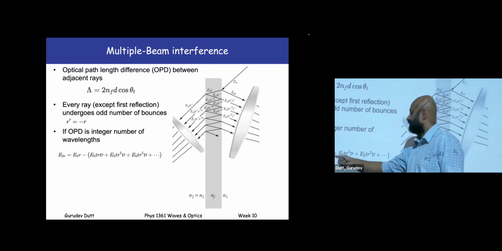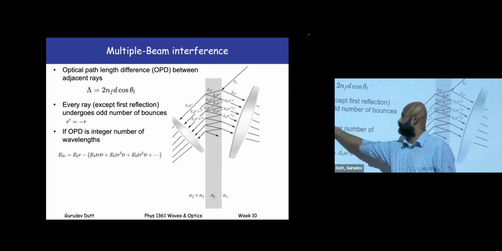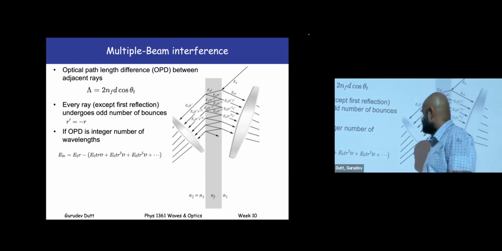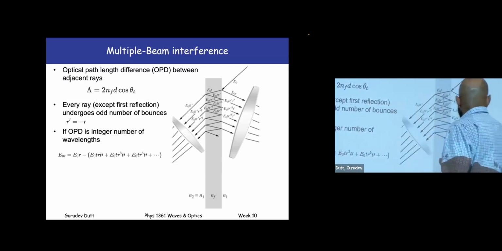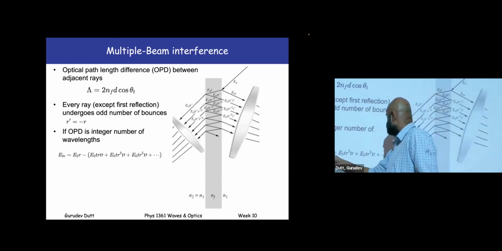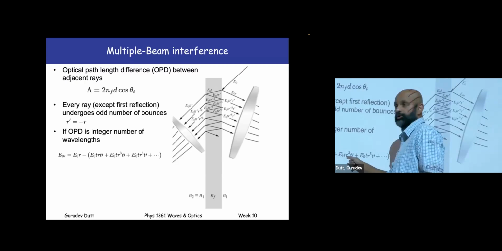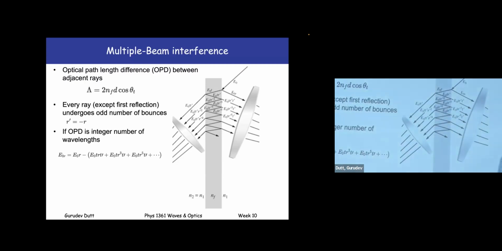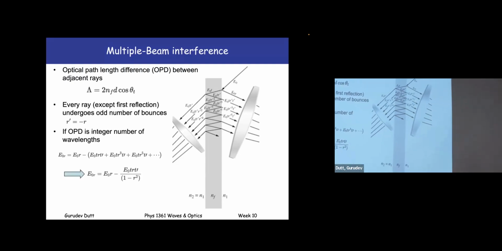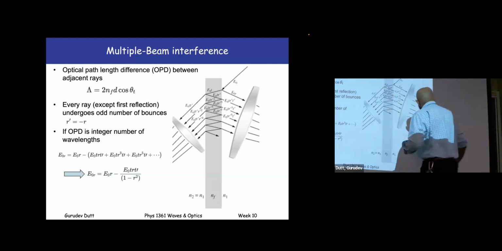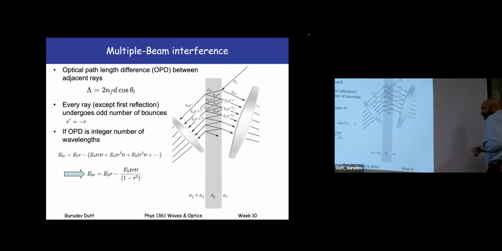And then every one of these terms has a minus sign, because there's a minus sign for the odd number of bounces. And then it's just T R T prime. It's just this expression with r prime replaced with minus r. So r prime replaced by minus r, cube replaced by r prime cube, replaced by minus r cube, etc., going on effectively to infinity, right? That's the idea. And I claim that this is equal to this result over here, which is fairly straightforward.